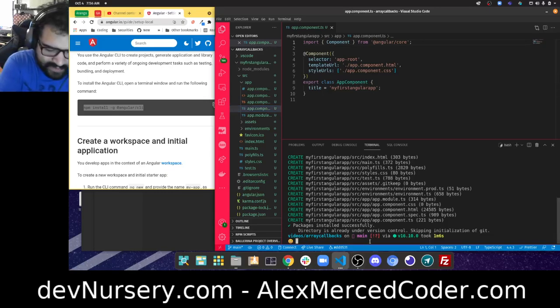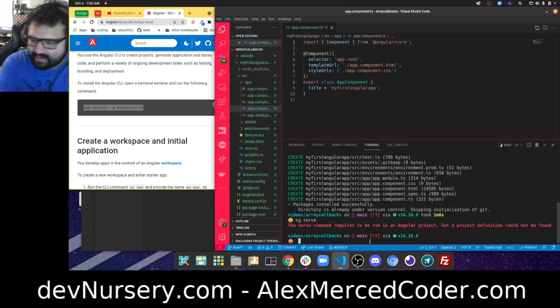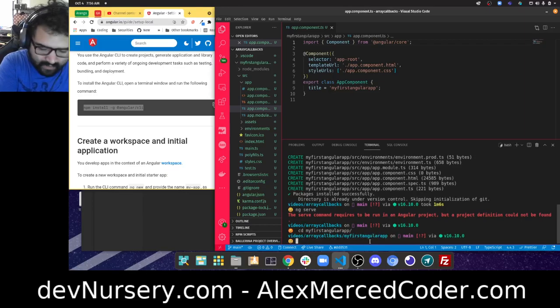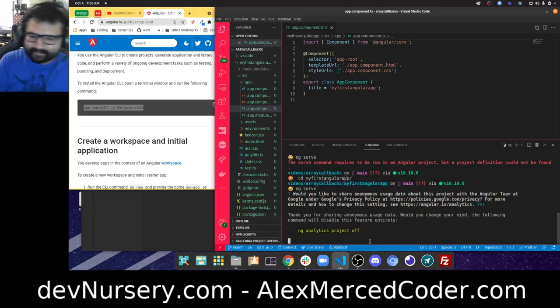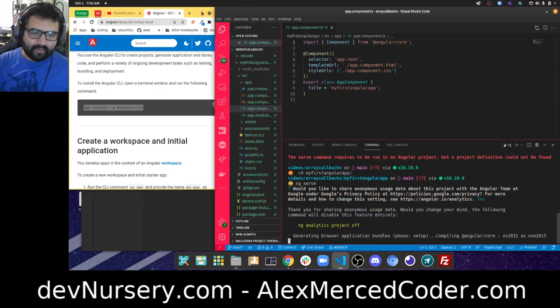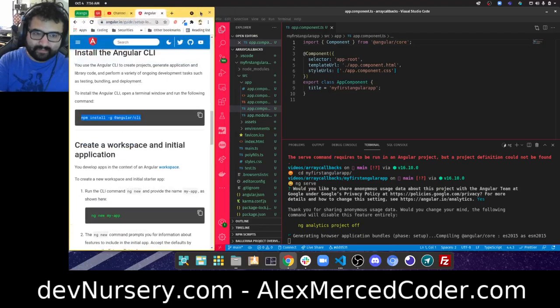So let's run this. We would type in ng serve, because we're using the Angular CLI. Oh, I need to actually cd into the folder, my first Angular app. Okay, and then we're going to do ng serve. Yeah, sure, why not? Take my data. That's going to end up opening our app in the browser.